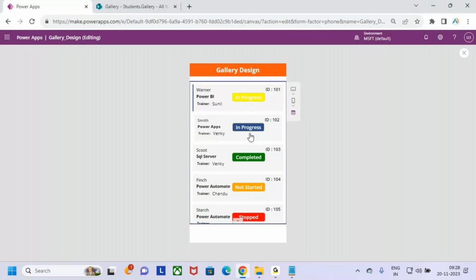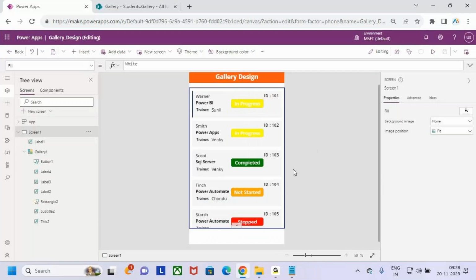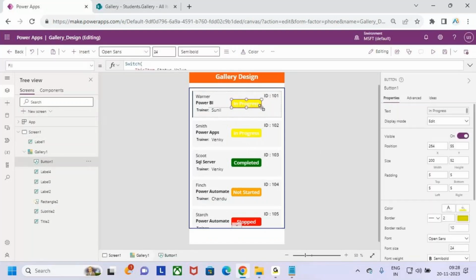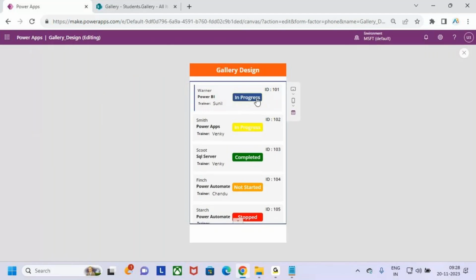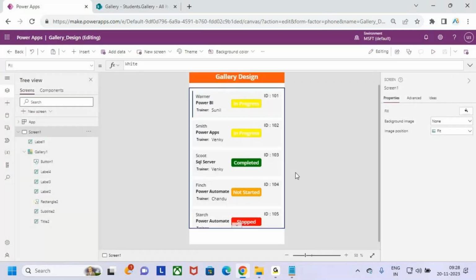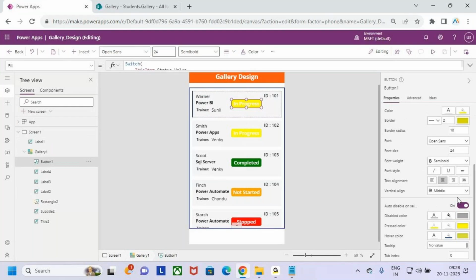Simple. Now when I play it, based on the color property, based on the text in this label, it is showing the values. Let me reduce some size. It looks somewhat better. Let me keep it like this. And hover color, fill color, there are some formattings you need to do. When I hover on this, it is changing some color, guys. If you don't want to change the color, already we know how to stop the hover color. Here you can go and change the hover color, pressed color. I'm not going to do all the basic formattings.